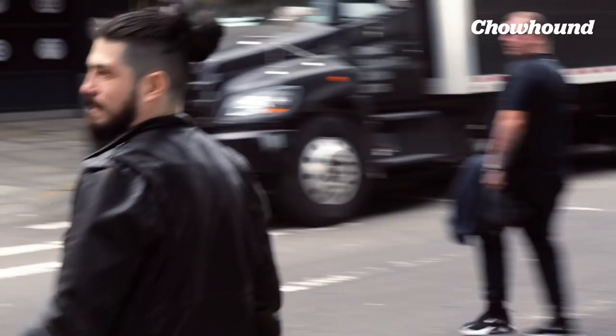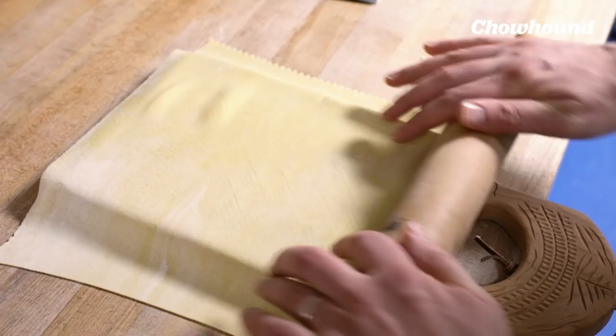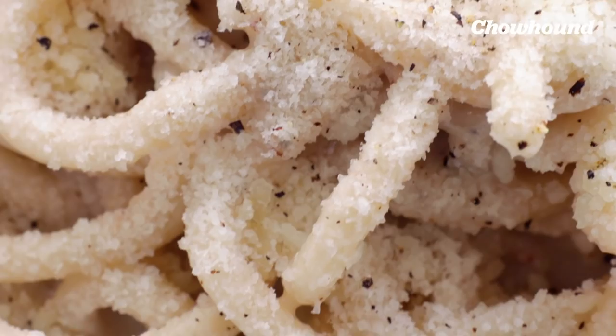One of the things that made me come here today to learn from you how to make this dish is that the cacio e pepe from Ten Corso Como made the New York's best list. How does that feel? To be on that list is an amazing honor, especially with such a pedestrian dish, so to speak. So many people do it and it's so simple. And to have been recognized for doing something very well that is something so simple — I think that's a bigger honor. It makes me so happy.